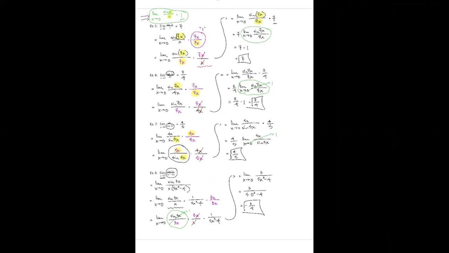Okay, Ethan, what was your question? I was going to say in example 8, where we multiplied in the second step, 3x over 3x, I actually thought of just multiplying 1 over 5x squared minus 4 by 3, which comes out to the same thing with less work. Yes, you could do that. Would that be fine on the exam? Mm-hmm, because you still get that 3 over 3, which is still 1, right? Okay, yeah. Thanks.